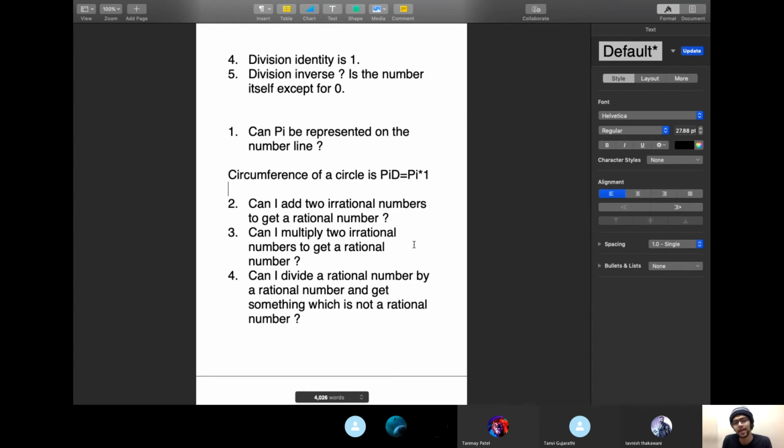You can try it by yourself. You can draw a circle. Yes, Lavnish, you can type your question. So you can draw a circle and you can slowly trace a thread along its circumference. It's not that difficult of a job. Yeah, it might not be 100% accurate, but that is the best we can do in terms of understanding what is the value of pi. So you can at least create a hypothetical situation where pi can be plotted on the number line.